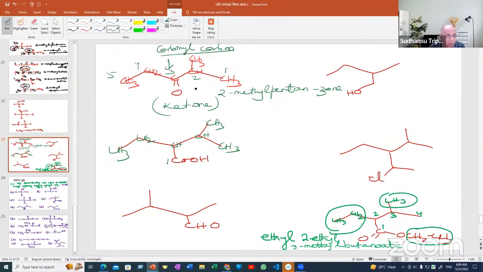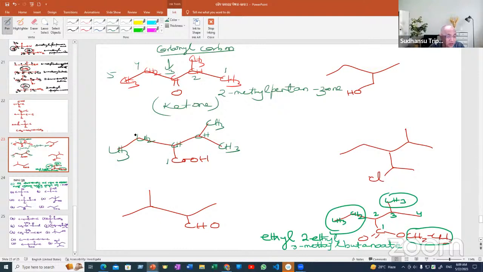So this name is applicable for both ketones and aldehydes. Carbonyl carbon is not a terminal carbon because it is connected to 2 carbon atoms on either side. But this is a terminal carbon and a functional group. That is why by default, this will get number 1. Then you have to find out the longest chain without forgetting the maximum branching rule.